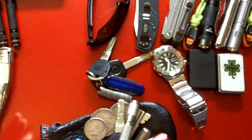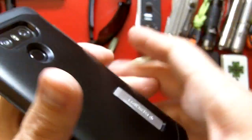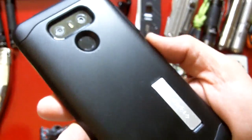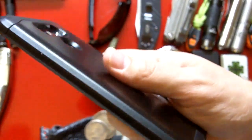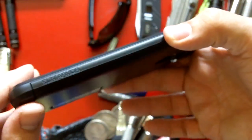In terms of going back to the wrap-up of 2018 and looking at the new year, my cell phone has been for this year the LG G6, which I honestly love. I got it for free, didn't pay a cent for it. I did buy an expensive TV. I got a nice LG LED TV, and it came free. The phone came with a TV. So yeah, it was an expensive TV, but got a nice phone out of that.